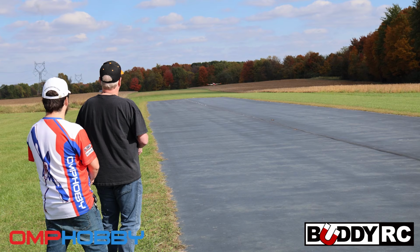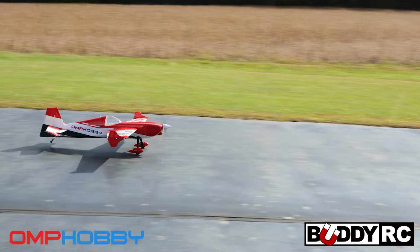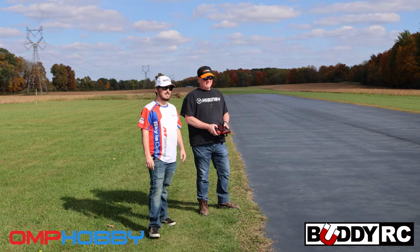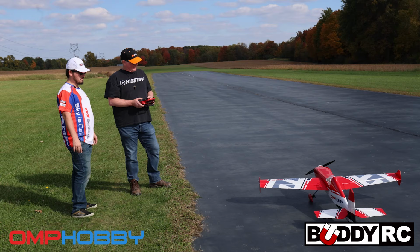Thing's doing 100 mile an hour to land, isn't it? That's how you land it. Boom. Perfect. Perfect. Hey, it's got strong landing gear. It does have strong landing gear. What did you think of that? That thing was awesome, wasn't it? Oh, yeah. That thing flies. Carbon fiber landing gear. Thanks for letting me fly that thing.